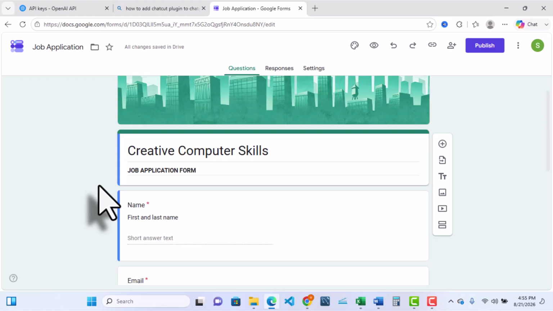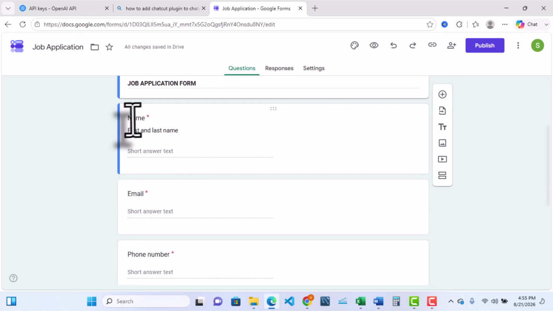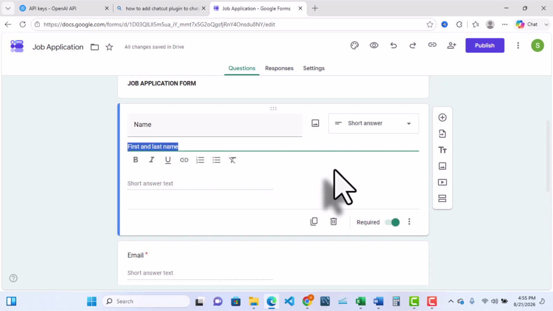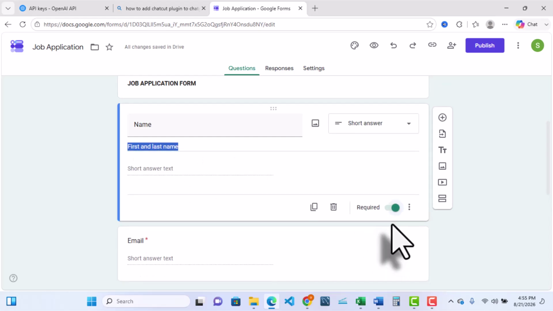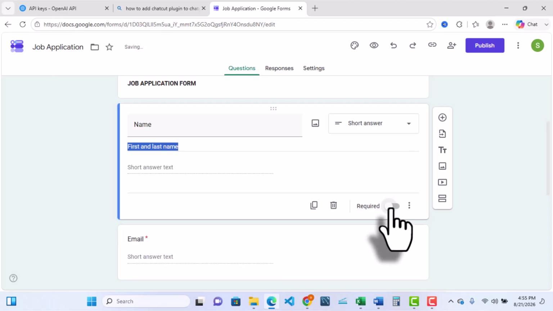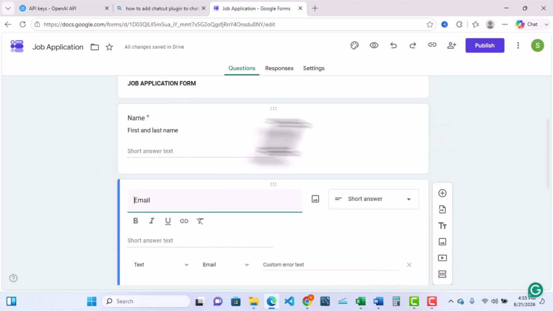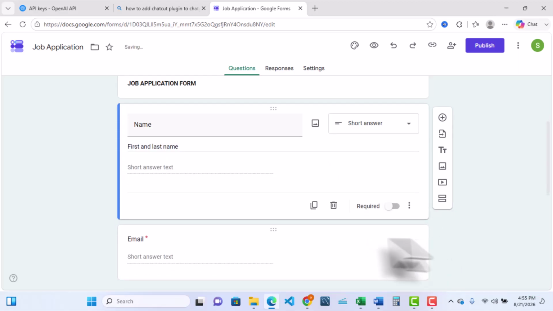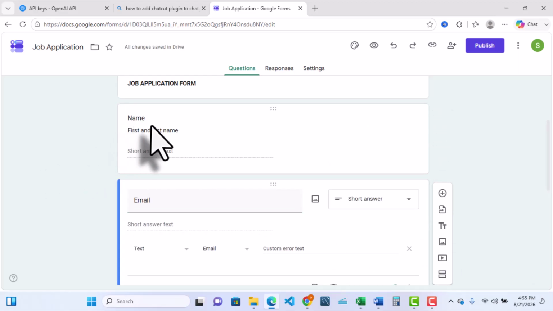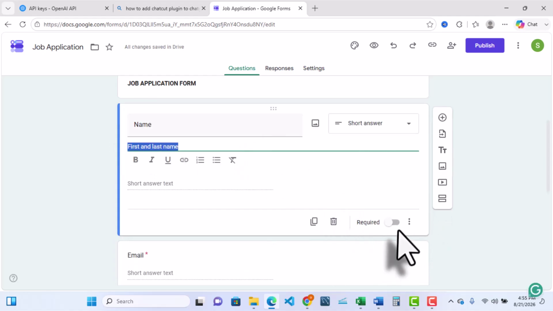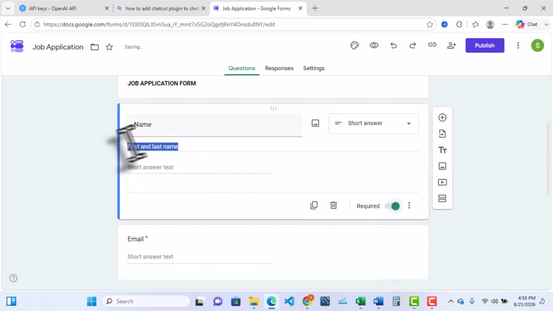Once I'm done with this write-up, I can possibly highlight it and then you can see that it is also nice. In this very place, you see we have names and then you can see that the name option is compulsory. Now you tick this, you make sure that this required is selected, because if you did not tick it, it will not show this compulsory thing that you have here. You can see if you uncheck it right now, it will not show you that particular red star that you have by it. So you make sure that you tick it. And then this is where the person provides the necessary information that is required of him or her.